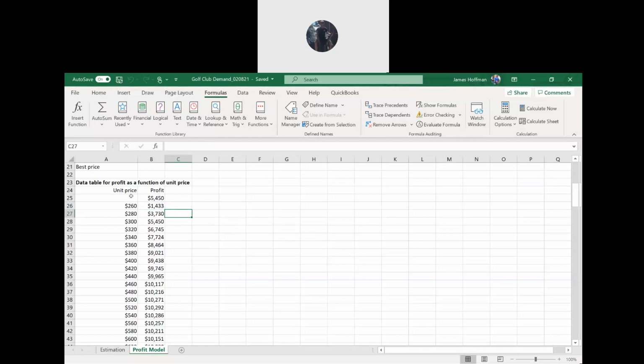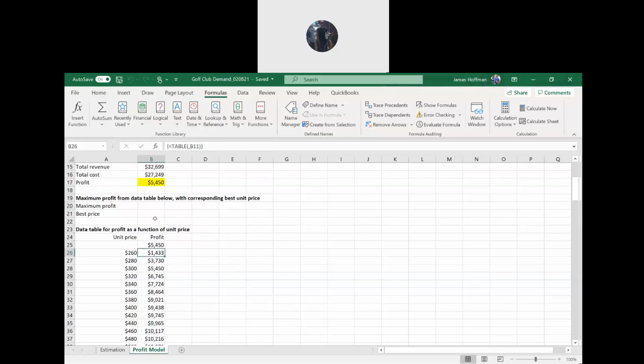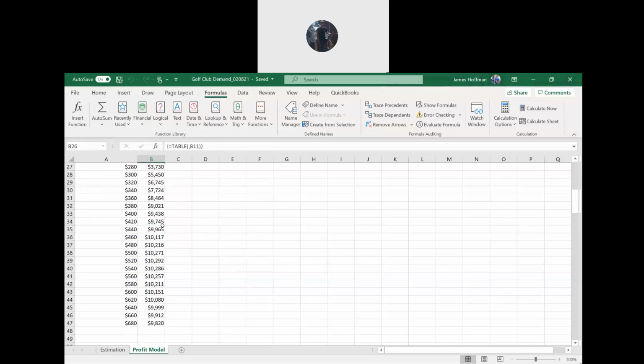Can I just insert the numbers manually? Yes, but you don't want to do that because that'll take a while.